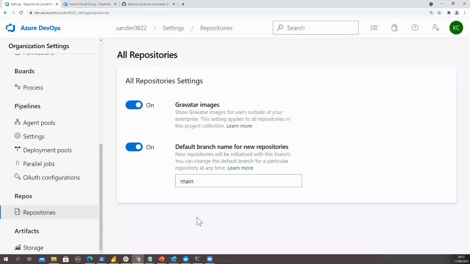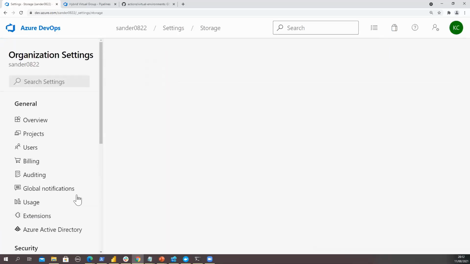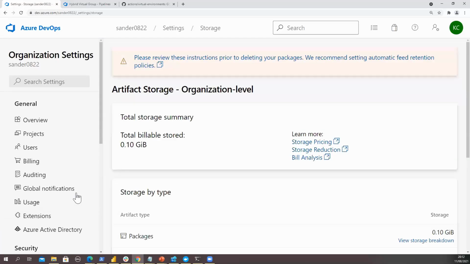And in fact, GitHub have now taken a similar stance. If you create a new repository in there, it will be called main. And the same for the Git for Windows, Linux, etc. tools that you can install on your own computers now. And the final setting here is just to see how much space all of your artifacts across your organization is taking up.